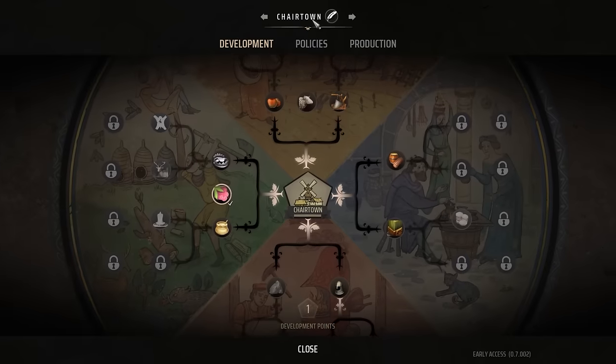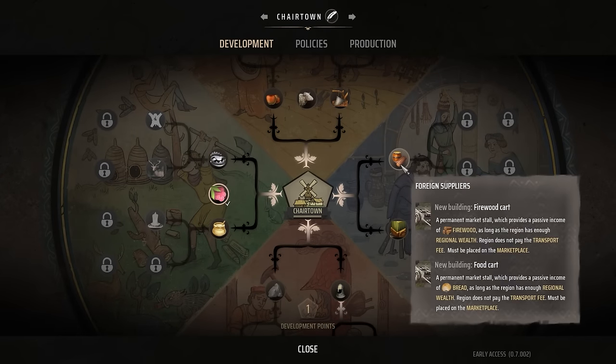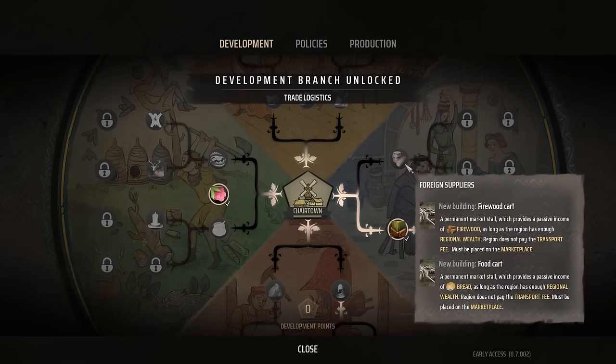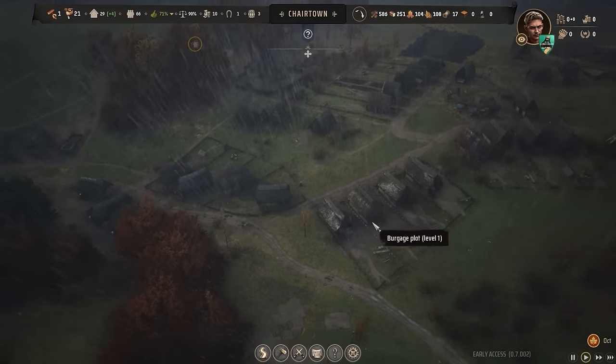And we're going to spend our point. And this is definitely going to go to... what's that? We're going to go to trade logistics. That's what we do. Okay, fine. We've spent it there, and I really do hope that this enables our trade.